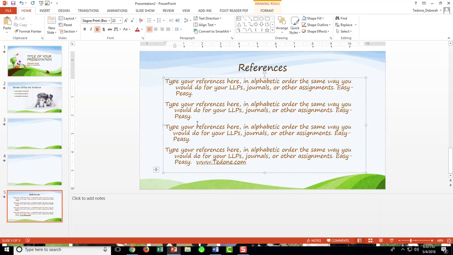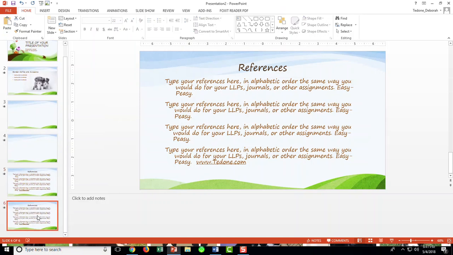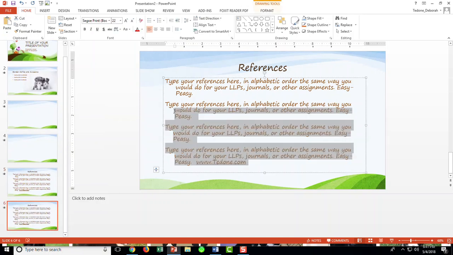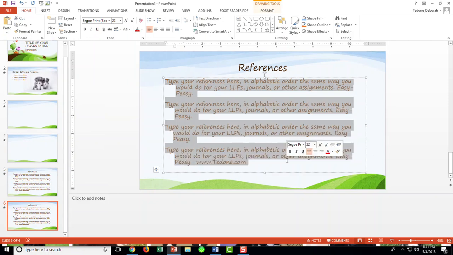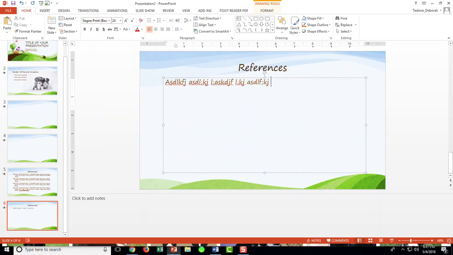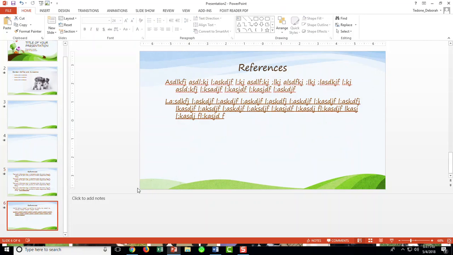If you have another page for your references, a really neat way to do it is to take this slide and duplicate it. Your next slide, when you go to type in your references, watch how cool this is. I'm going to type in my next group of references. Because I already had that formatted, it'll automatically do the hanging indentations for the rest of this. Make sure your references are in alphabetical order, the way you like them.